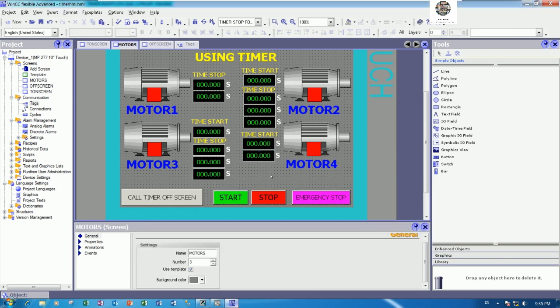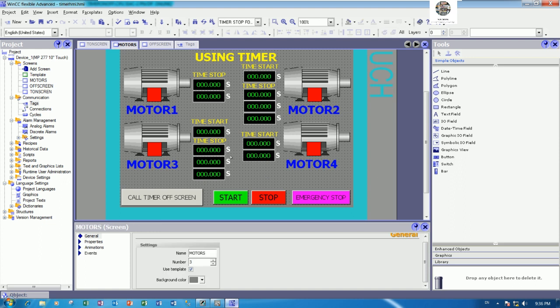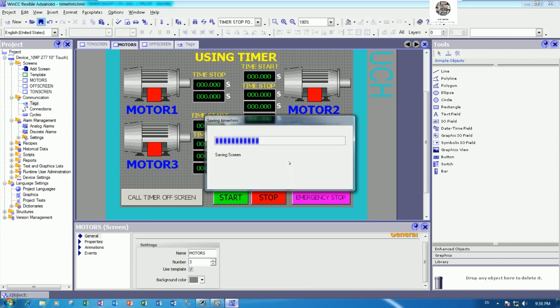Okay. So we can adjust this a bit. Okay, like this. So motor M3 and M2, the text is so much, so we can adjust like this. Then save.